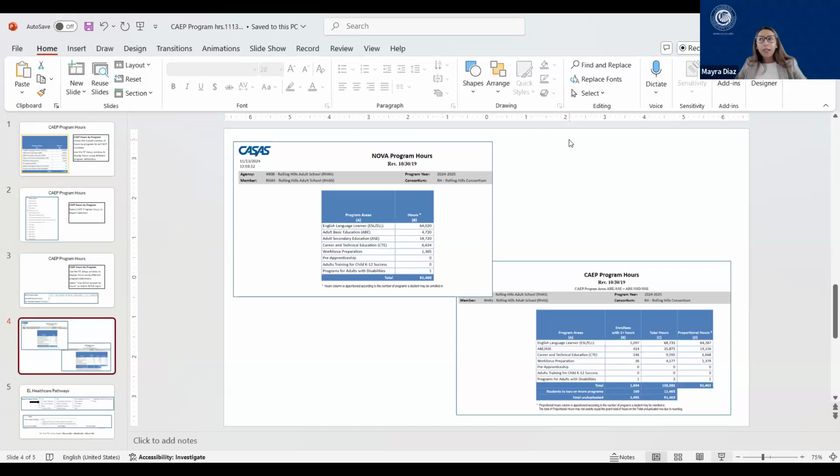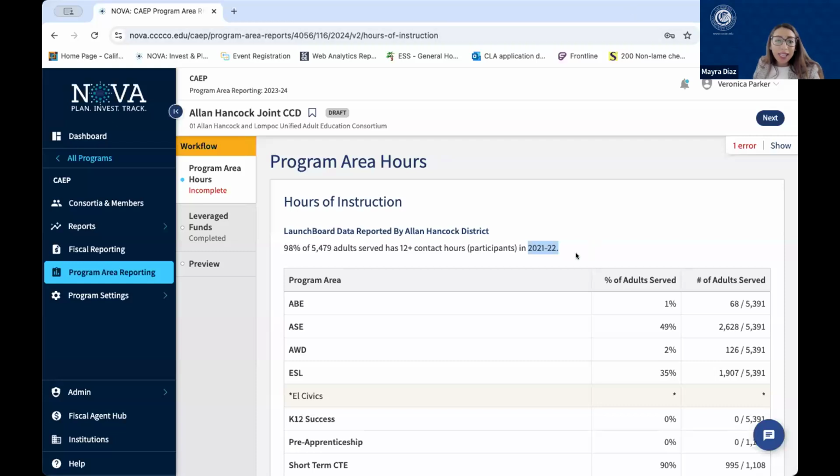So in NOVA, where you're seeing the program area hours, Launchboard data, the hours of instruction, please note, and we did include this in the memo, the 21-22 data that you are seeing is outdated.